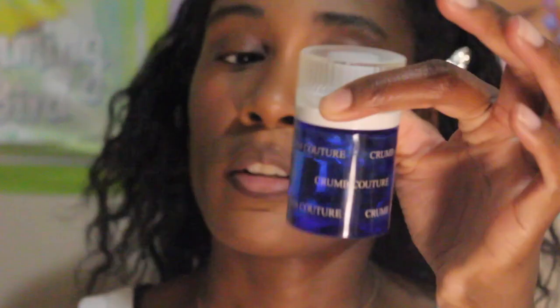Okay, so we'll start off with Ginger Biscuit and Crumb Couture. So I'm gonna put Crumb Couture on the bottom and then put Ginger Biscuit on top, and y'all know I'm putting them right here. Now with the Snif ones, I think it says you have to reapply every 4 hours, so I'm gonna just put 4 on and rub my wrists together, and then we'll worry about Ginger Biscuit on top of it, just because I want to make sure.